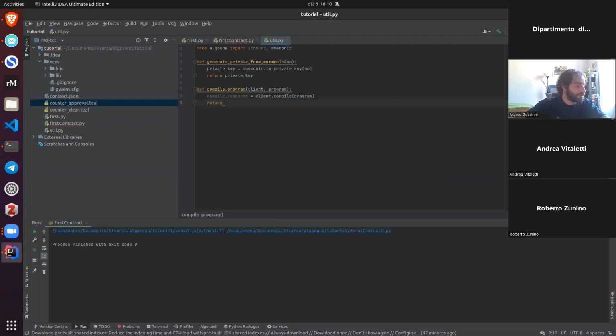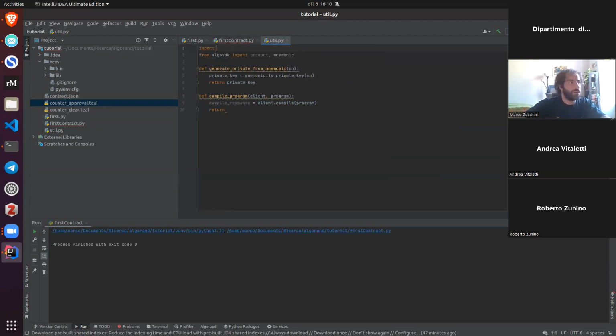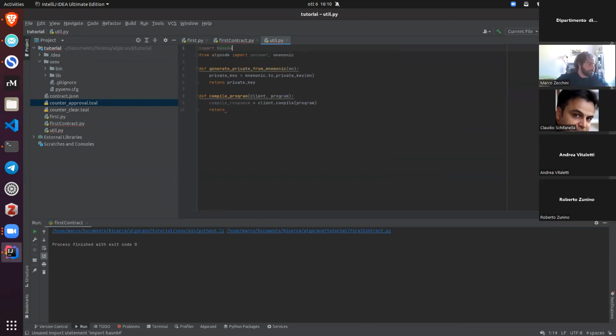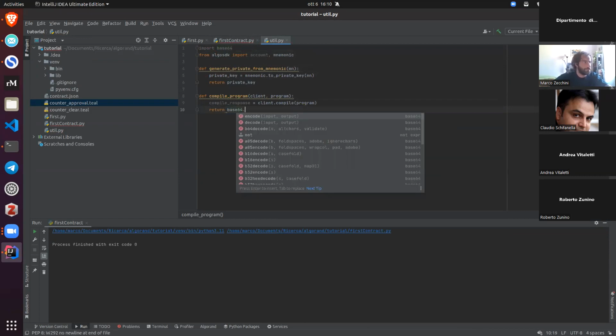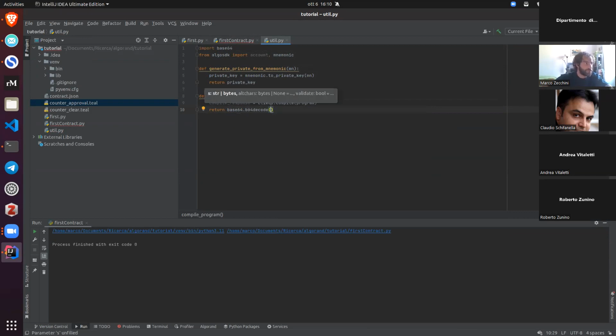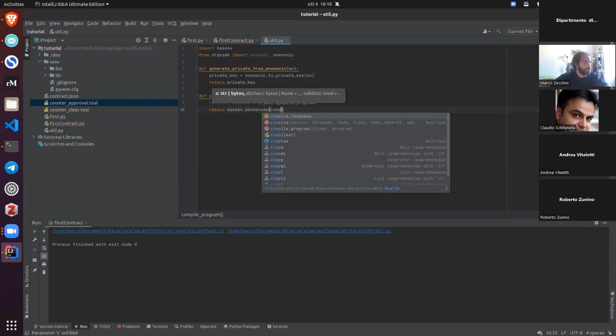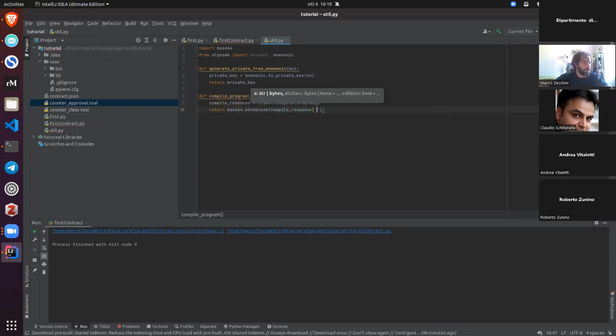Then we will return the base64 encoded of this code. Sorry, we will decode the base64 result.